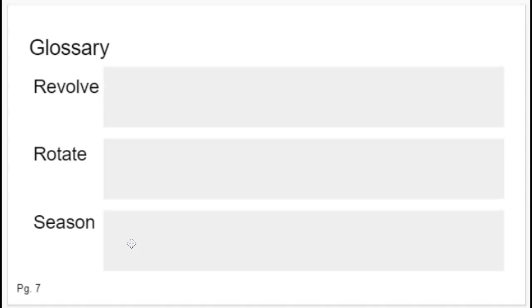A season is a part of the year, and it has the same weather patterns. So when we learned about the seasons, we learned that there's the summer, the fall or autumn, winter, and spring. And we know that they have the same weather patterns. Summer, it's hot. There's not as much rain. We can go outside. It's very, very warm. In fall, we know that our leaves change color, our plants start to die, and it starts to get cooler. Same weather pattern, right? During the fall.